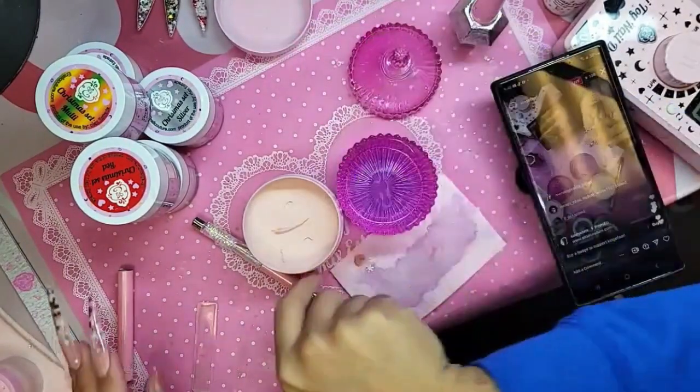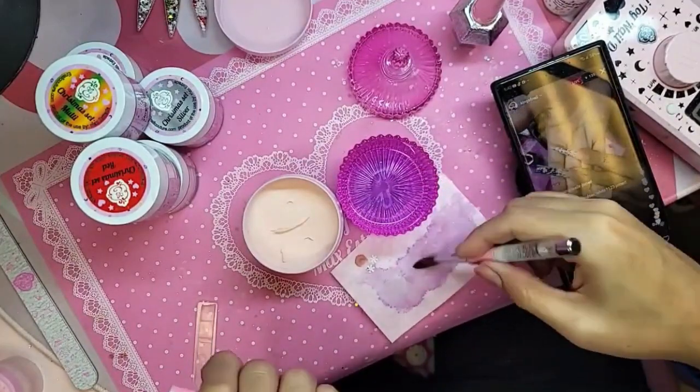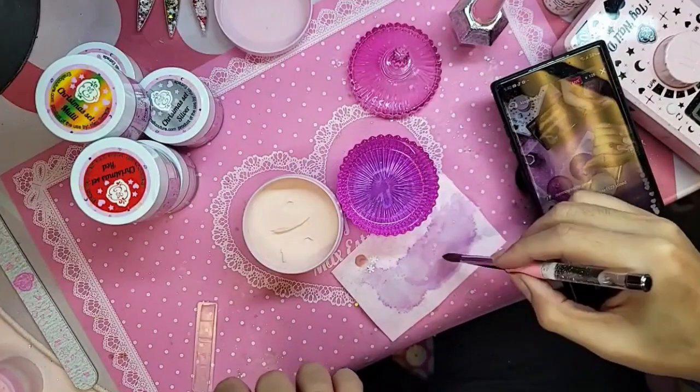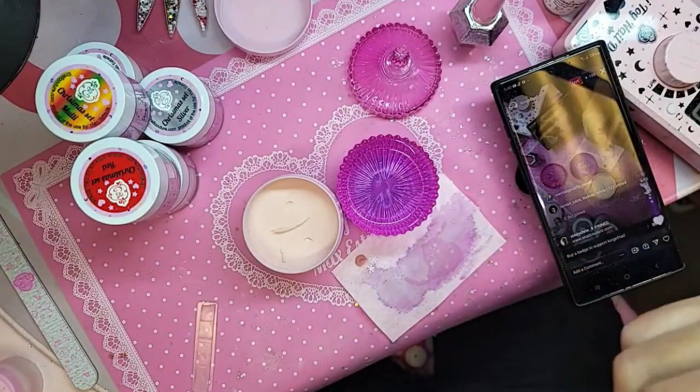Gonna let those dry. Let's clean our brush and then put her away. That's very Christmassy colors. Very much so. It looks like garland and tinsel. And then your office smells like pine tree.